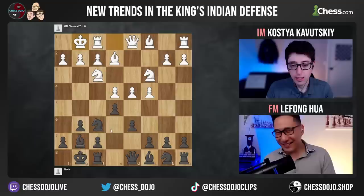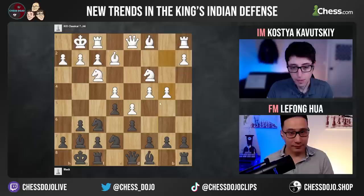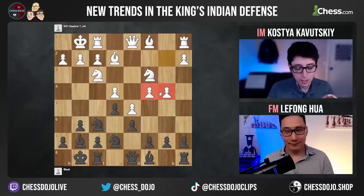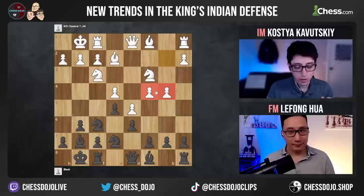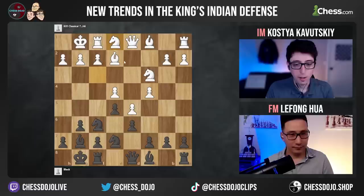There are a lot of options here. One option that had a resurgence recently at higher levels is the bayonet attack — d5, knight e7, and then b4. Many years ago when I was first learning d4 as white, I remember looking up theory against the King's Indian. Back then this was all the rage — you had games with Van Whaley against Radjabov, Gelfand, all these players. Then it was super popular, but then for many years the other move, knight e1, kind of took over.